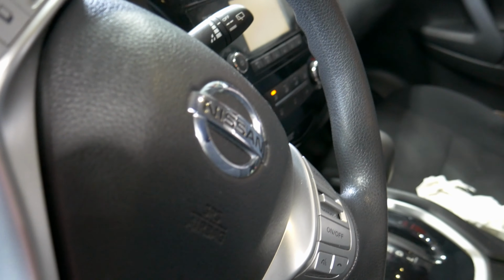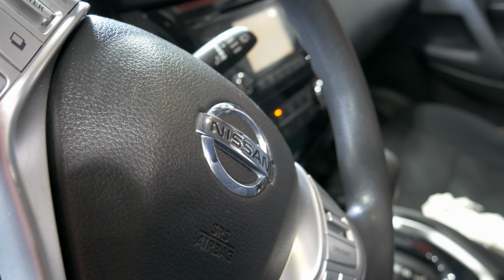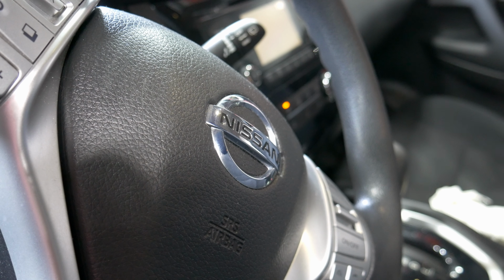2014 Nissan Rogue. Fuel pump, no start condition.